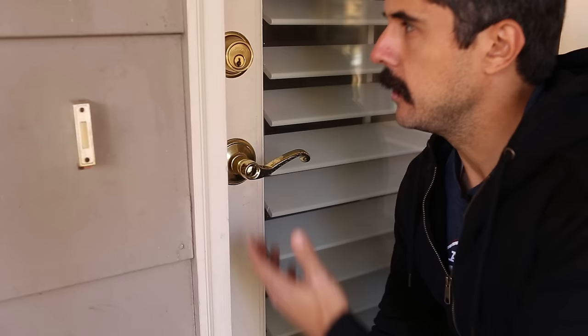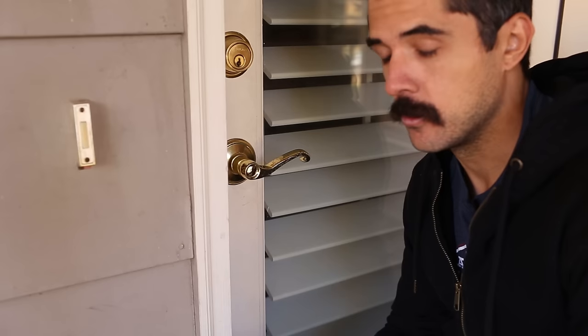We think that when we lock our home at night or when we leave our home on vacation, that our stuff's gonna be safe. But really, because it's so easy to bypass a lock, it really doesn't do all that much. And so by understanding the illusion of security that locks provide, it's gonna force you to think about other tactics, other tools you can do to keep your home and your possessions safe. So that's reason number one.